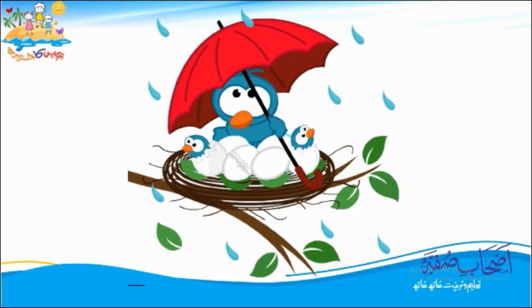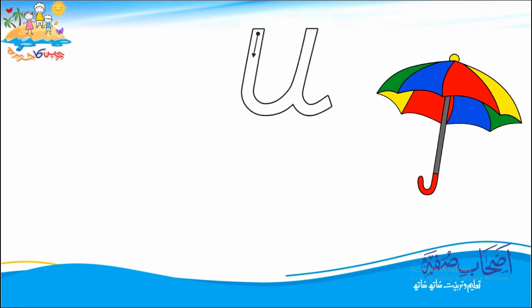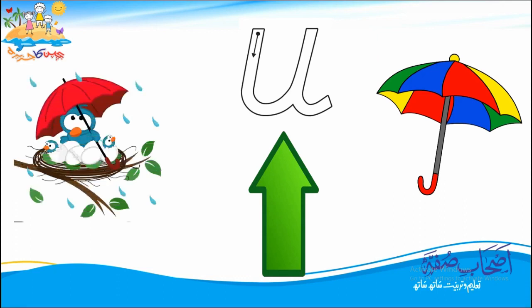What is the initial sound of the umbrella? Umbrella. What is the initial sound of the up? Up. What is the initial sound of the under? Under.